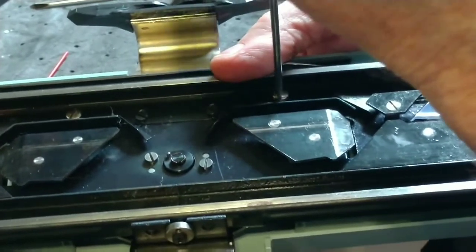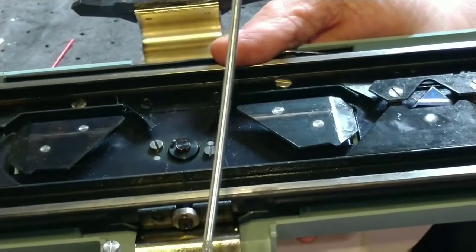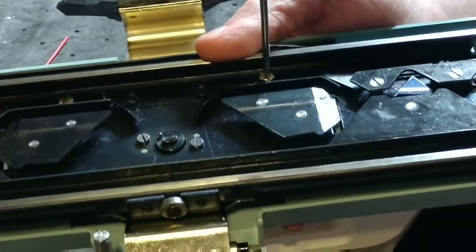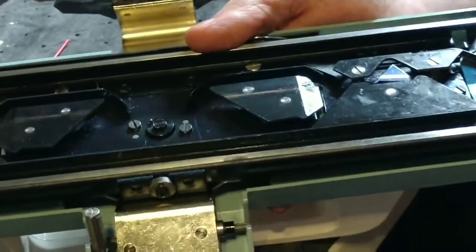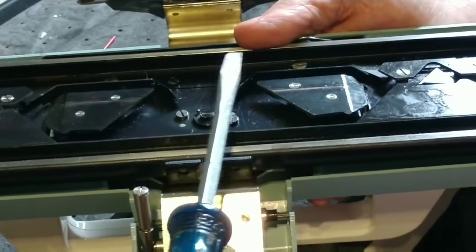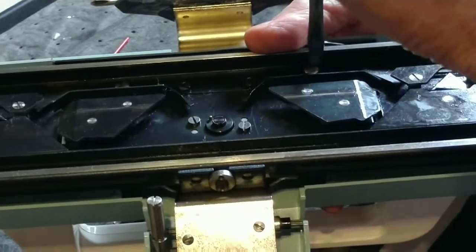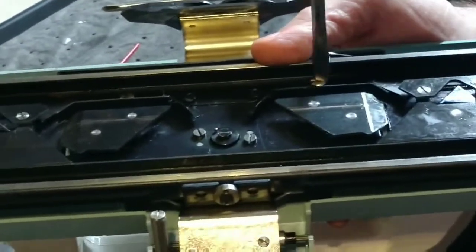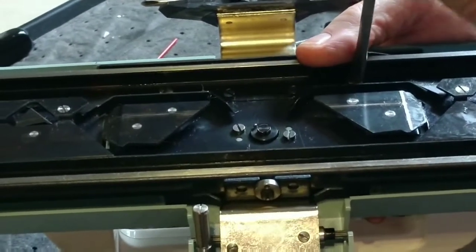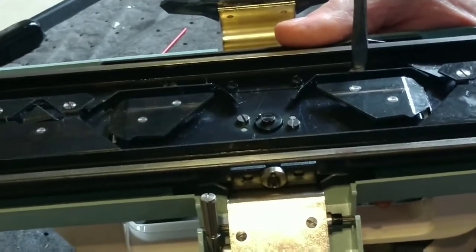We don't need a torque wrench for this, but you'll notice I've been using a little tiny screwdriver with a lot of advantage as far as very little action of my hand to get the screws to turn. Now I'm going to switch to a coarser driver, more closely matched to the head of the screw. So here's my last inserted screw. So was that to keep you from accidentally over-torquing previously? Exactly, yes. I'm going to start with my last screw, and I'm going to snug it.